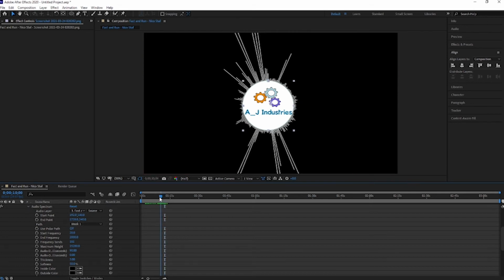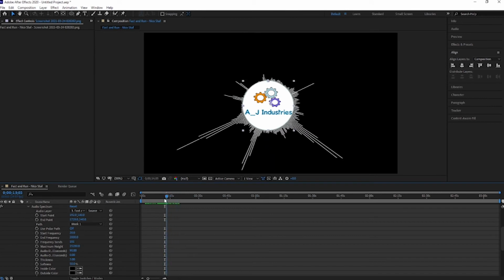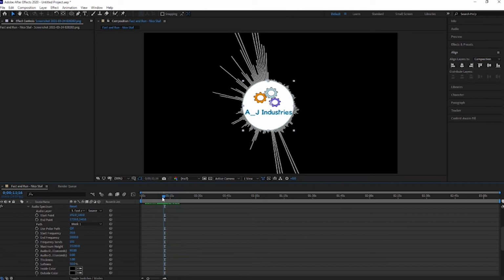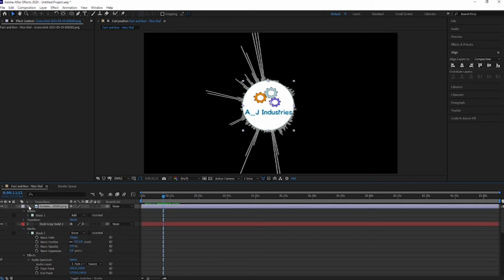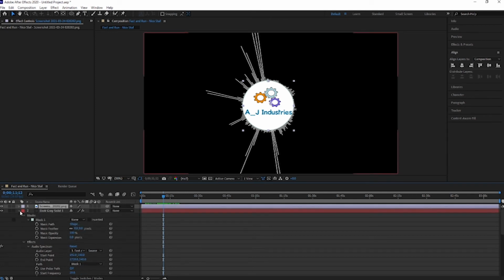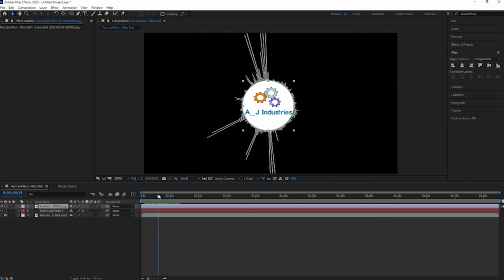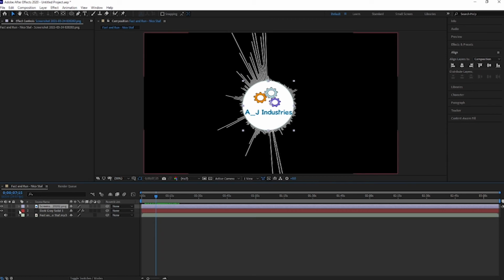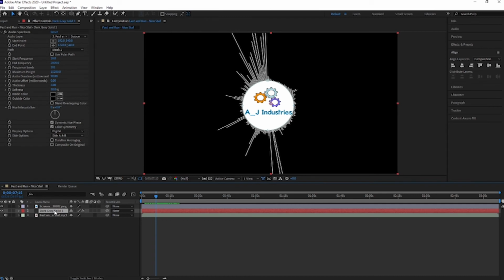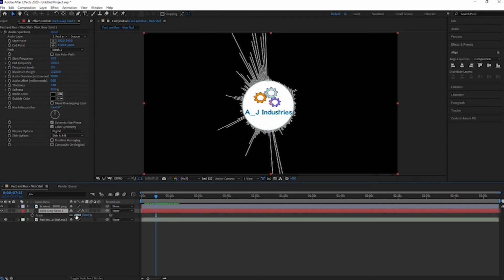Okay, so now as you can see, it's working pretty well. The first mistake of ours was that you always need the logo layer at the top of your composition, as you can see here. So drag the logo layer to the top so you won't get any errors. Another customization you can make is selecting the solid layer and hitting S on your keyboard to scale the solid layer up a bit, not very big.